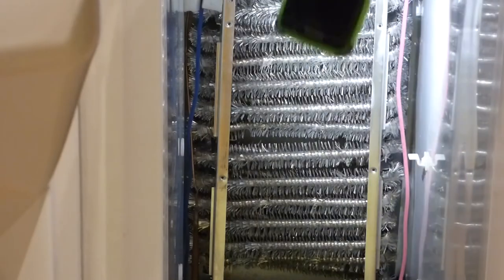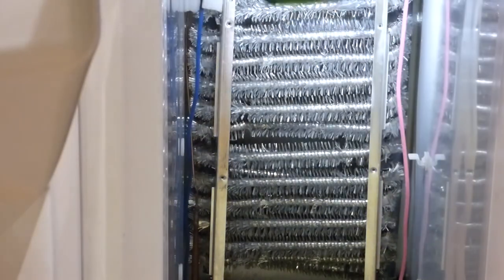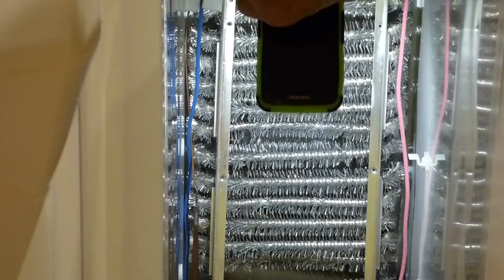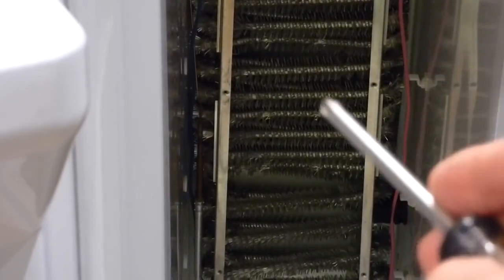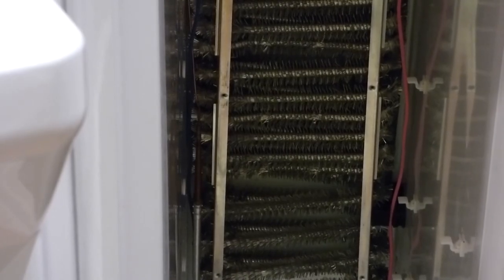There's a fan behind the coils at the top — it pulls the cool air up through and over into your refrigerator. When the coils freeze up rock solid, the air can't move and it can't cool. I'm going to reassemble everything the reverse of disassembly, except I don't have the heat element — I'll have to take it back apart and put that in when I get it. For now it'll keep my food. You want to be careful not to bend those fins on the coil; if you bend them it becomes less efficient, just like the radiator on a car.